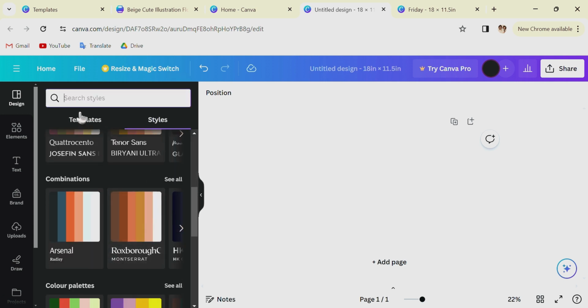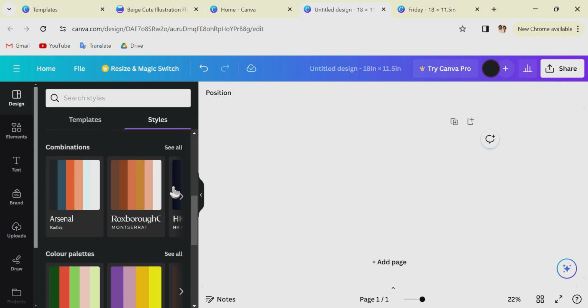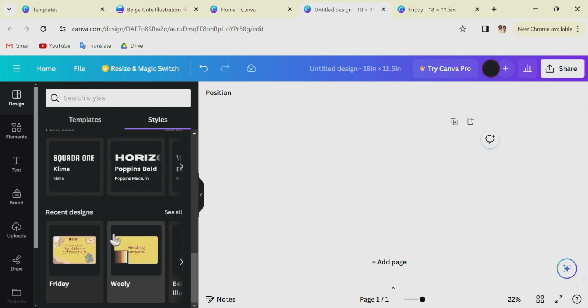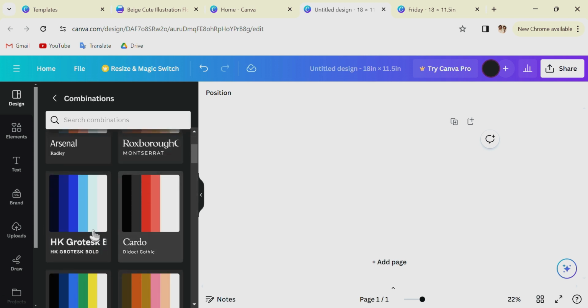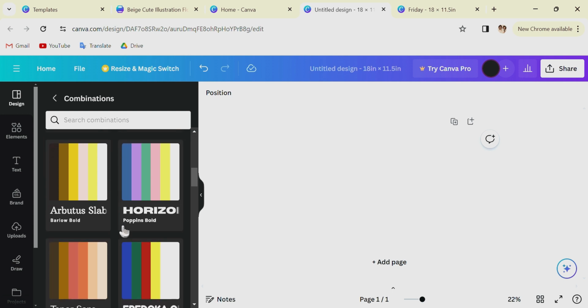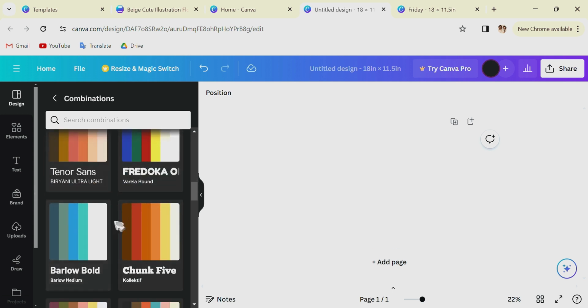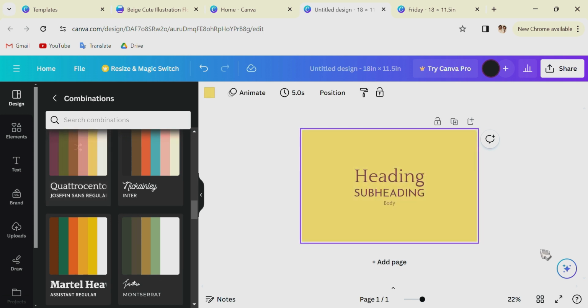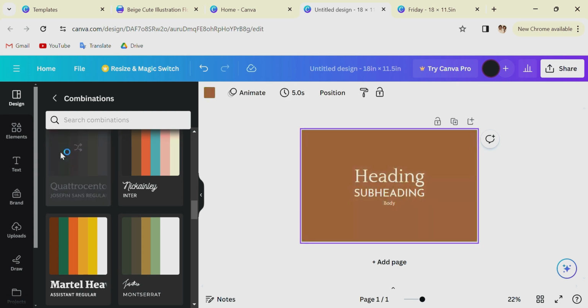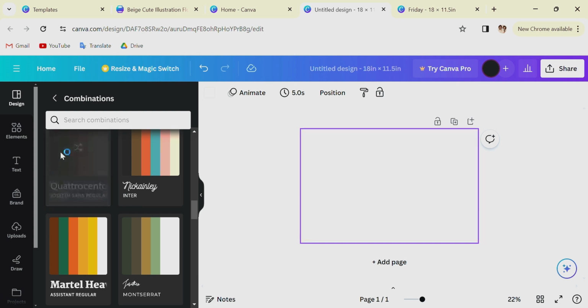But how I'm going to do mine is go into design, go into styles. You can choose a lot of fonts, combinations, color palettes. So I'm going to go into combinations and choose the one that I like. So here I'm going to choose this one, and it will bring you to many.